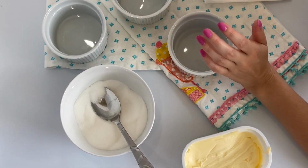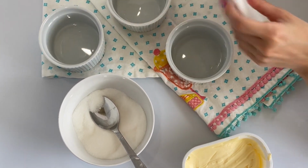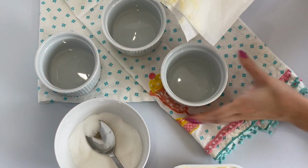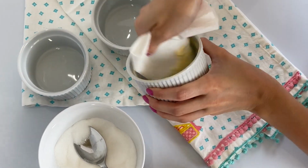All right, so our first step is to preheat our oven at 400 degrees. Now, we are going to butter our ramekins using a paper towel, just like that, and make sure you cover every bit of it.